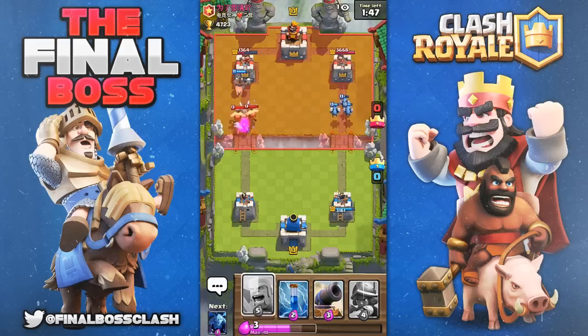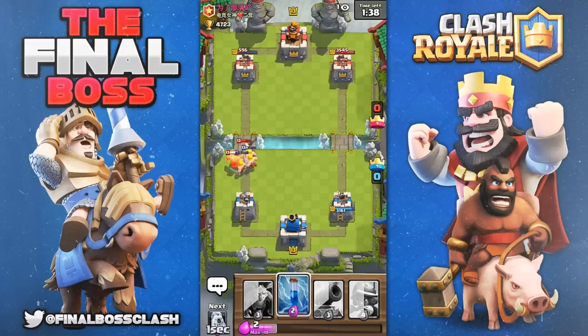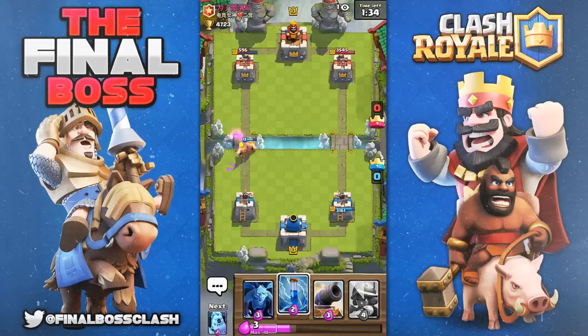Oh man, I thought that was going to be super juicy. If the Ice Spirit could have went on there and retargeted, that would have been a tower for sure. But that's okay. We have this guy in Elixir. Elite Barbarians are going to go down. And look at that, guys. We still have almost 2... we have 1.75 barbarians left going on his tower.